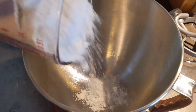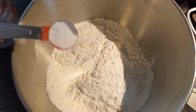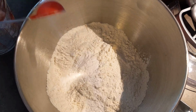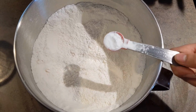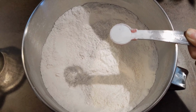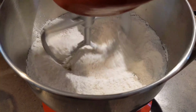First, we're going to start by adding 2¾ cups of flour. Next, we're going to add in 3 teaspoons of baking powder. Now we're going to be adding in 1/2 cup of sugar. And then we're going to add in 2 teaspoons of egg replacer. Okay, so we're just mixing up our dry ingredients here.